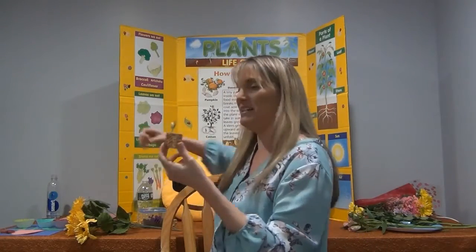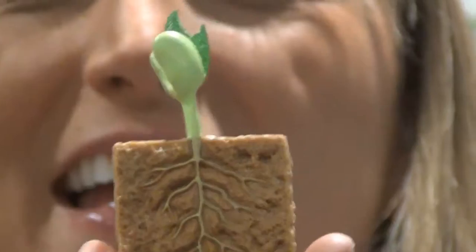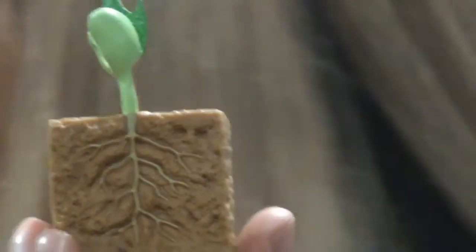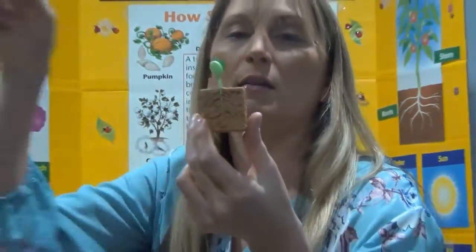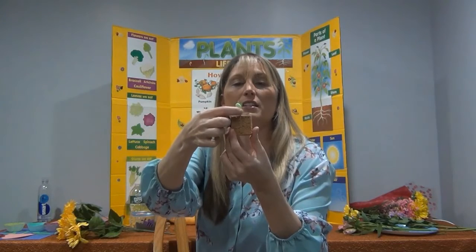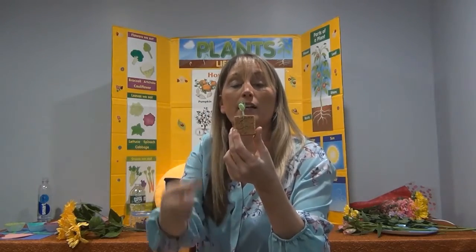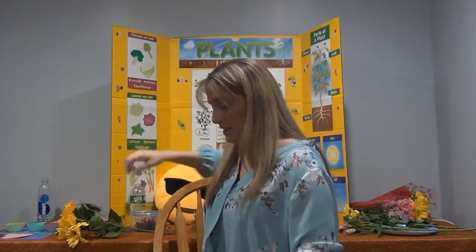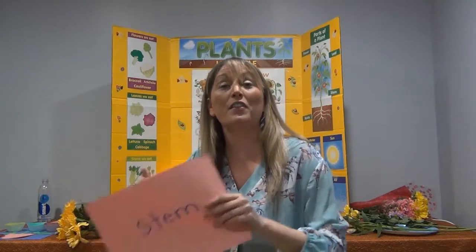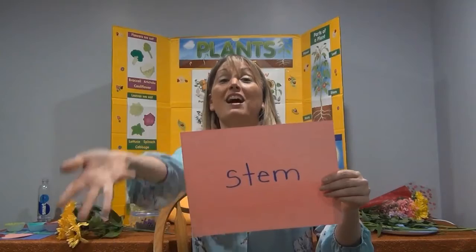Next, take a look at what's happening here. Look what's happened — it's now starting to grow above the ground, and it's doing something we call sprouting. Do you see this part of the plant? We know that it grew the roots under the ground, but above the ground there's a new part that we see. And this part is called the stem. The stem is like a big pipe through which the water is absorbed from the soil and passed up through the plant through the roots.